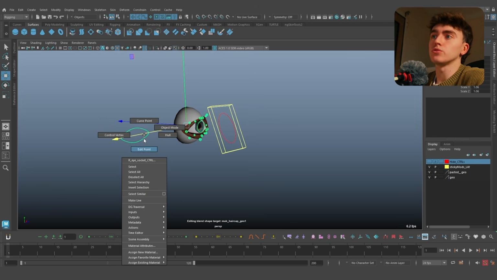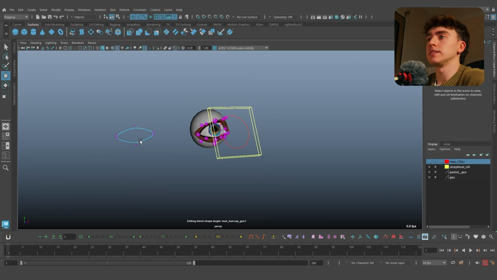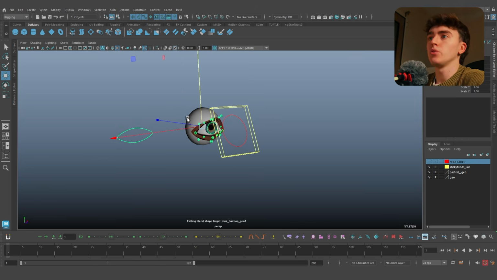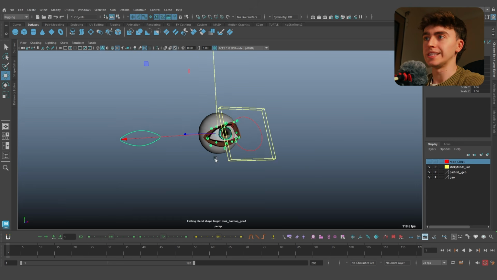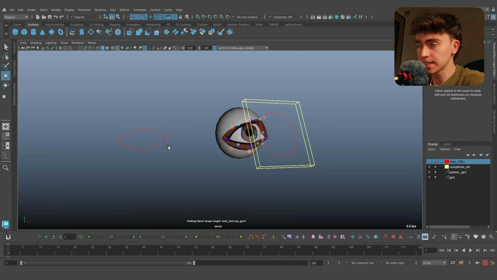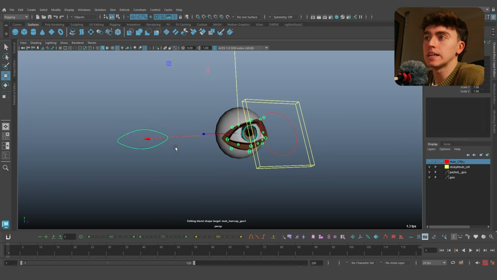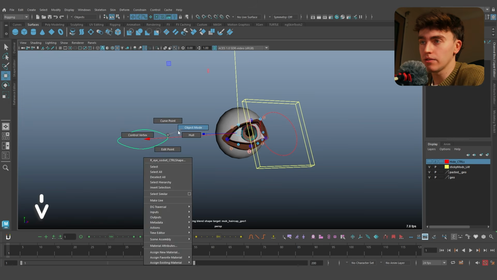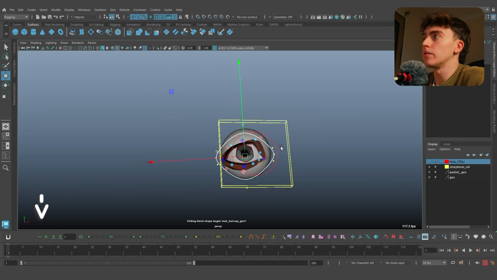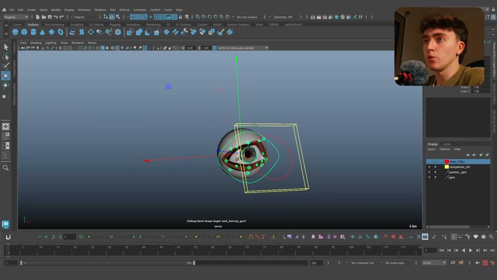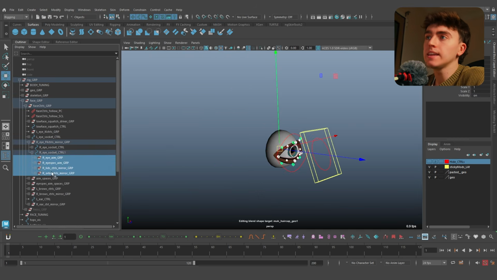I will be using this control on the side as the main eye control, since it's already moving the entire eye. We just need to make it more intuitive by doing the same as before. But in this case, by selecting this control, it selects its children too. Instead, we can isolate it by clicking the down arrow button, adjust the shape to our liking, and there it is. Now Ctrl D to duplicate and delete anything but the shape.